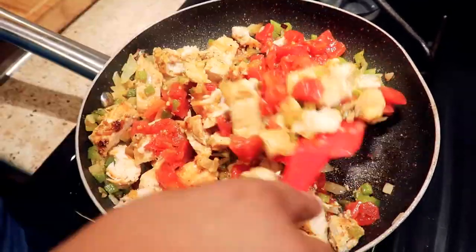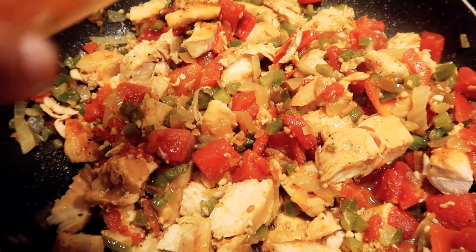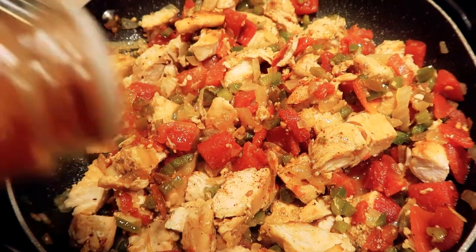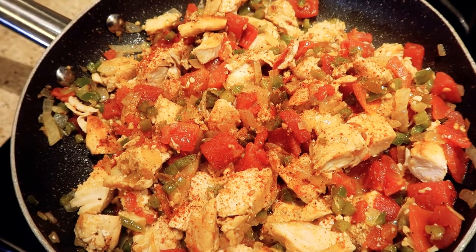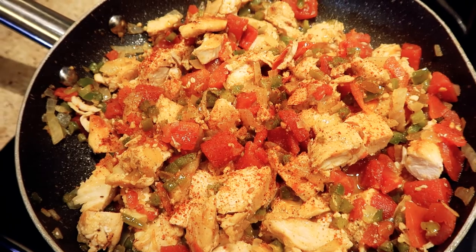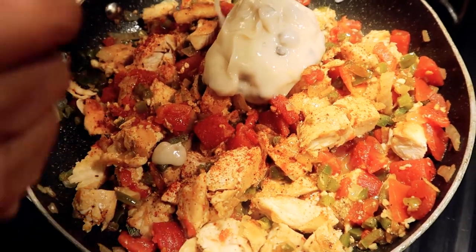Now what we're gonna do is we're gonna let this cook a little bit, guys, and then we will be back. Going in here with some smoked paprika. I wish you guys could smell this. I'm gonna add one can of cream of mushroom.